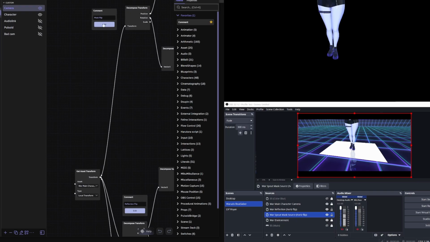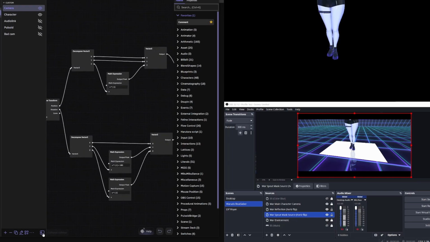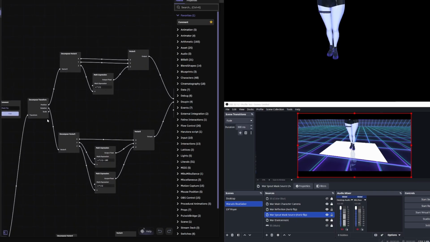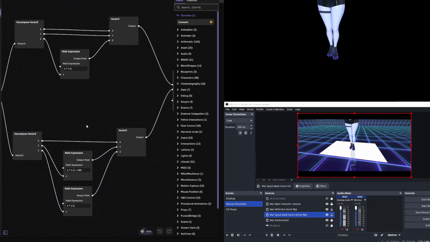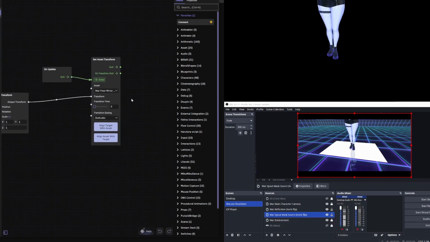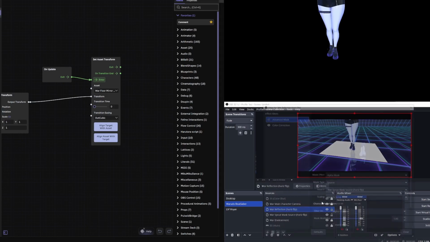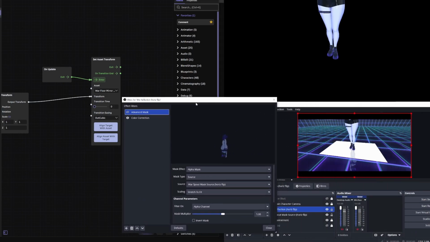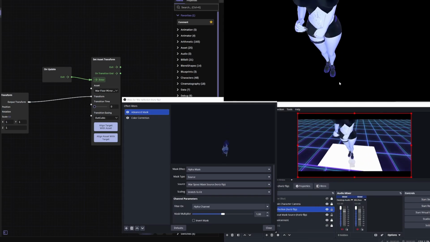You need a similar setup for this camera as the piece of blueprint that we made previously, but it uses completely different data. The only thing left to do is to enable it as a mask in OBS by adding an advanced mask filter to the reflection spout. And this is how you create a floor reflection in Warudo in OBS.